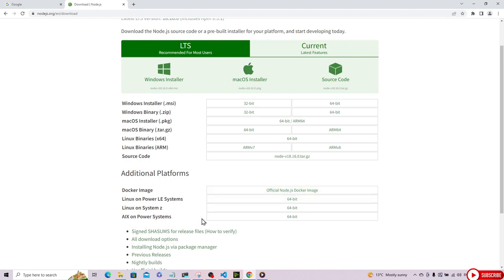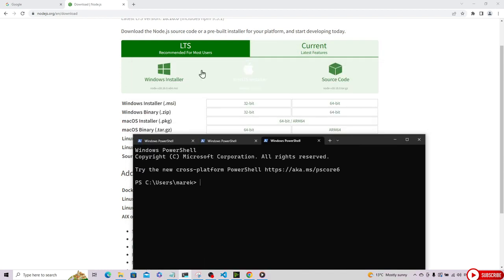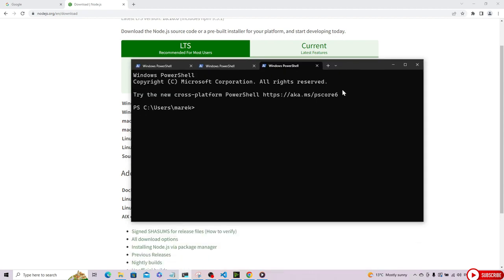What we are interested in, when we finish the installation, is to go to the terminal of your computer or the command prompt, depending on the platform you are on. We just want to check if we have Node on our computer. If you have that before, that's perfect. But if you didn't have that, you just need to install it from this site, which is just nodejs.org.